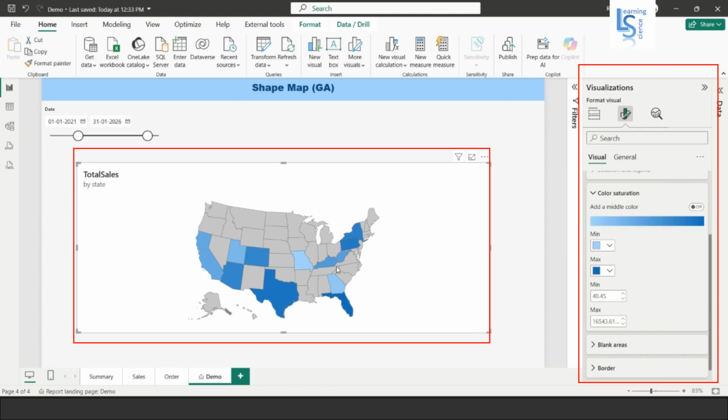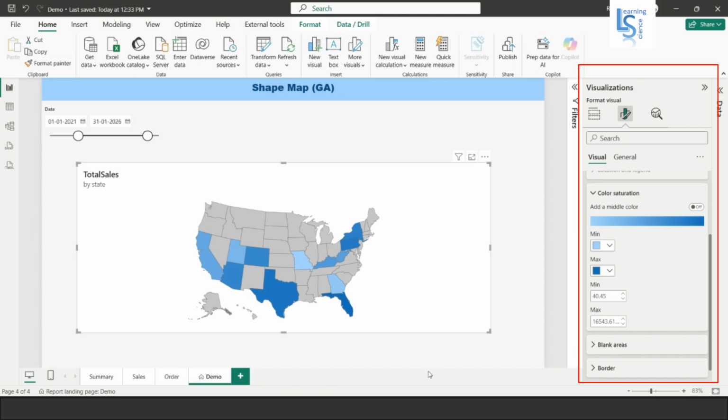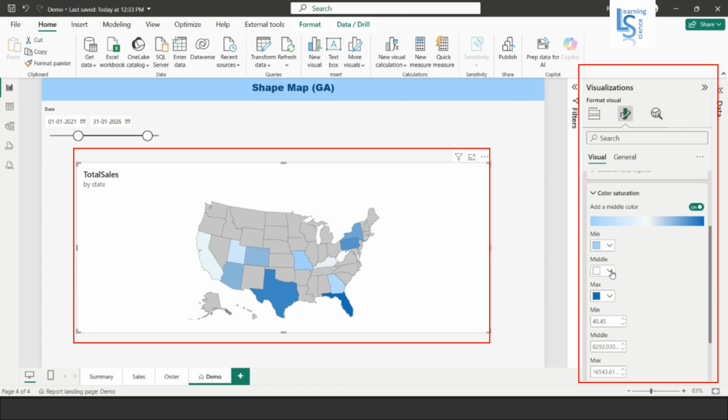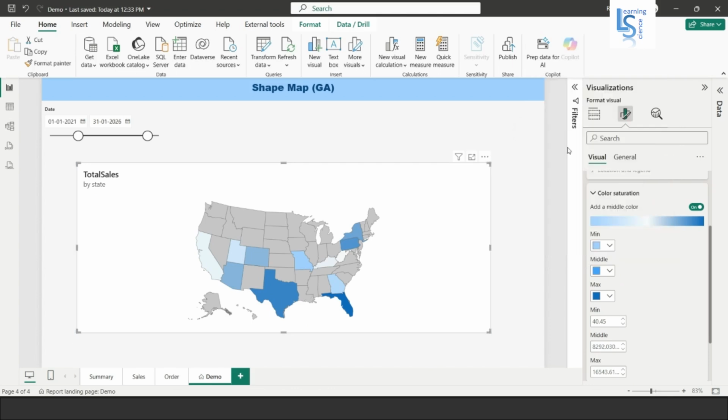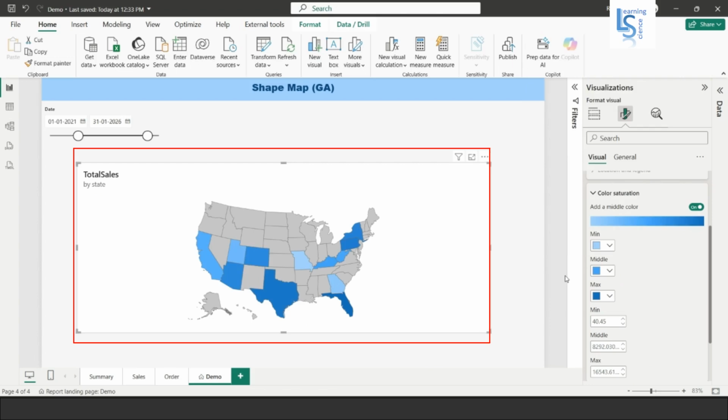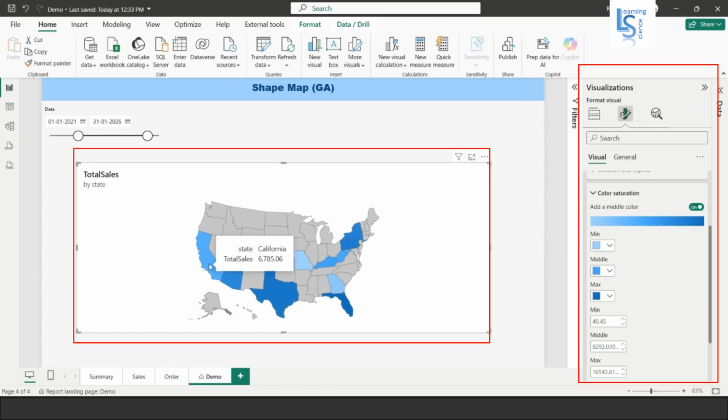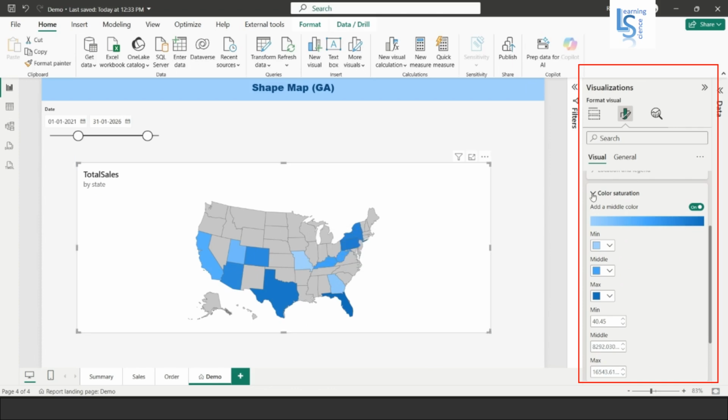But if you want to add a middle color also, you can select the middle color as well. For example, let me select this one. So you can see now three colors, dark blue, this blue, and this light blue. So this is about the color saturation.